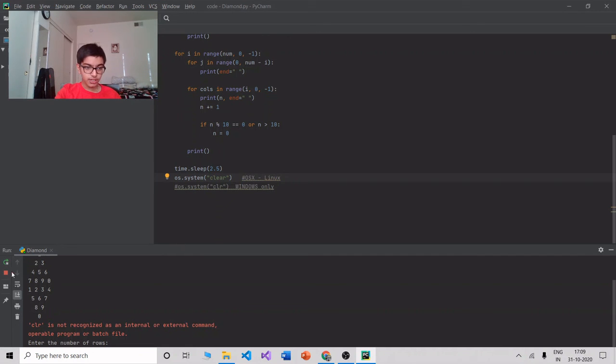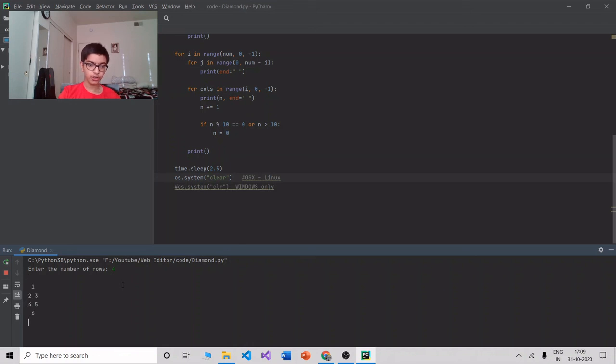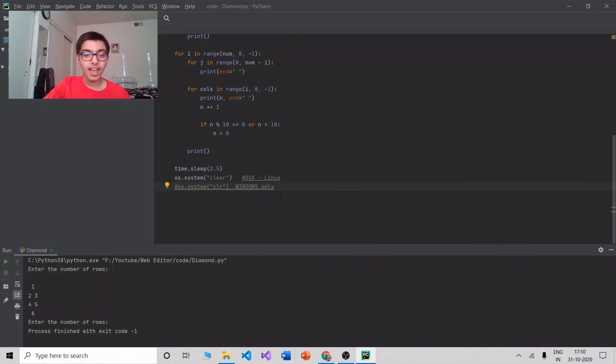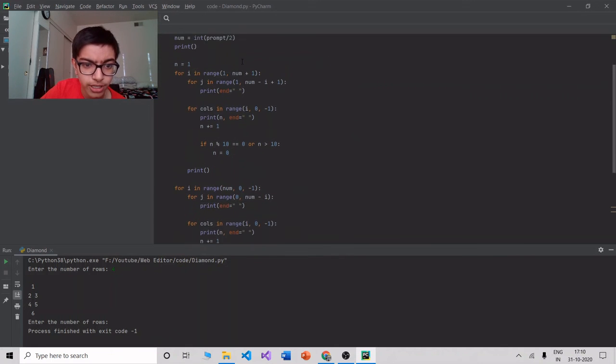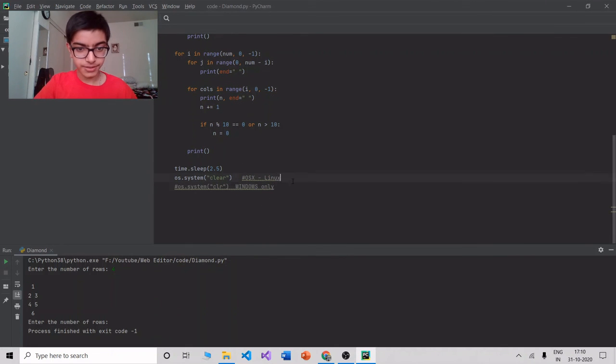Let's try it now. I think this is for running it. Yeah. 4. Clearly does nothing. Stop. Wait a minute. os.system. I don't think this is imported well. Import os.